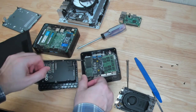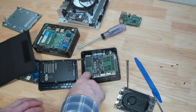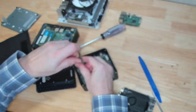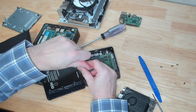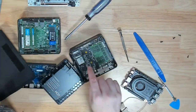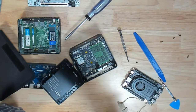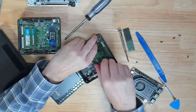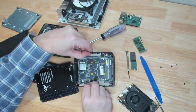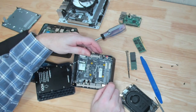You can see here you've got the M.2. Oh, I'm sorry. This has an M.2 SATA, not a NVMe SSD. This is the BeeLink. Underneath this, similar to this guy, it has the Wi-Fi card underneath. And then the RAM. In this case, this is 16 gigs. And then looks like a CPU is on the other side of this motherboard here.